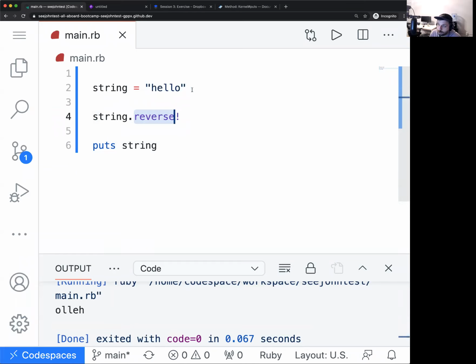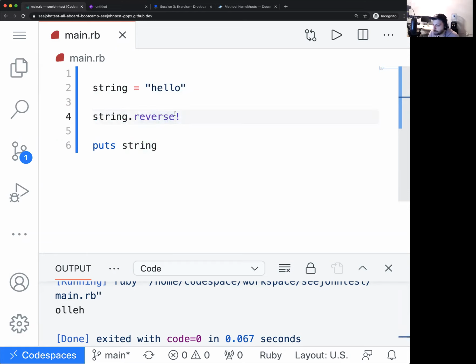Julie, strings in Ruby are essentially copy on write. So when you go to use a string like this, if you have several things that are referring to the same string, when you call reverse bang, what it does is it makes a new string and then places that into the thing represented by string here.